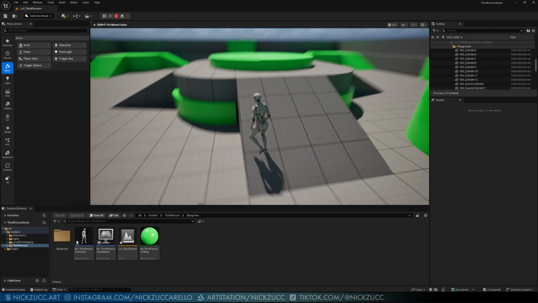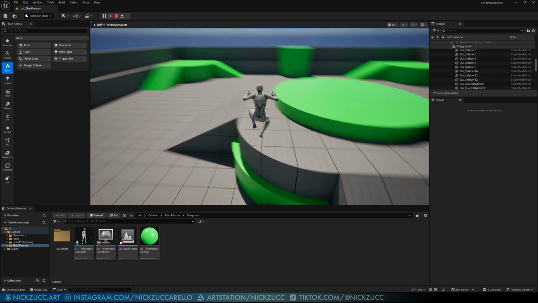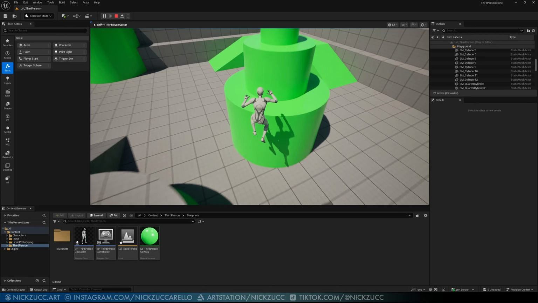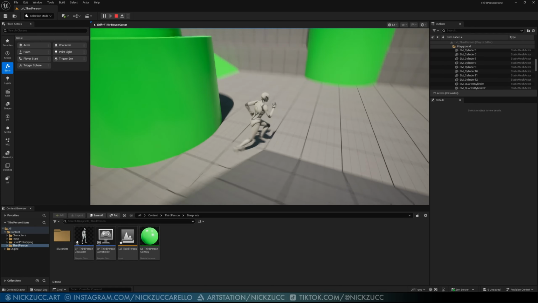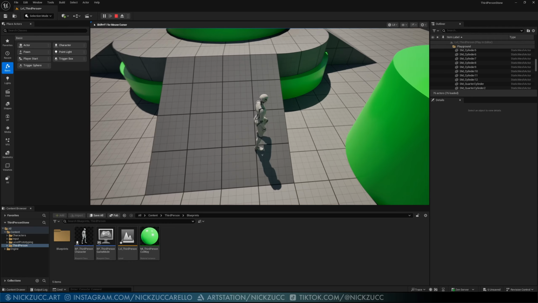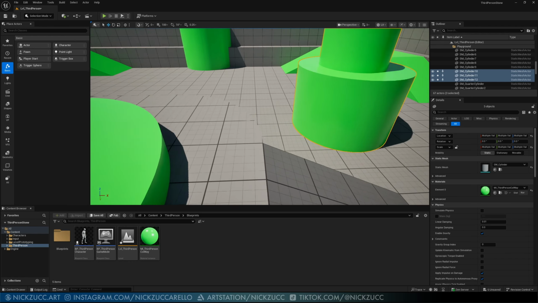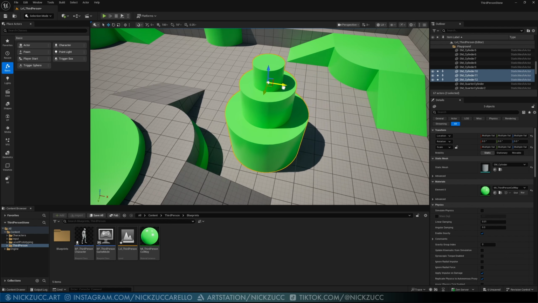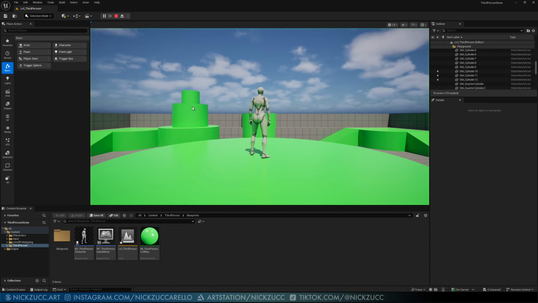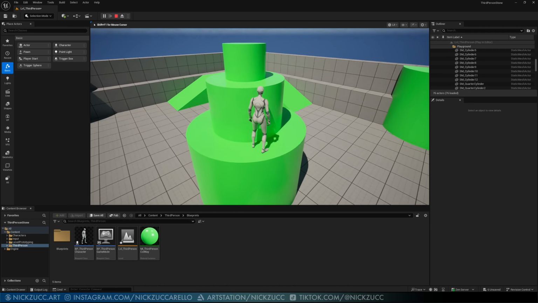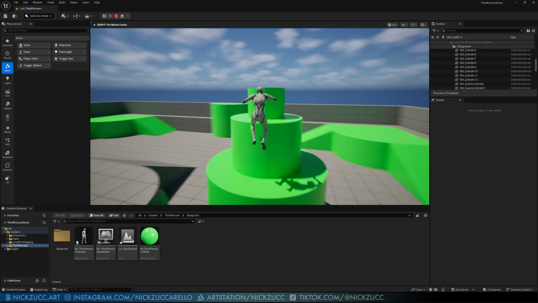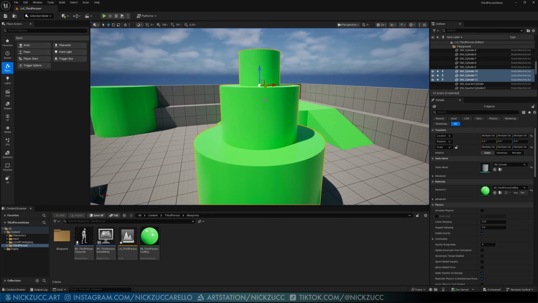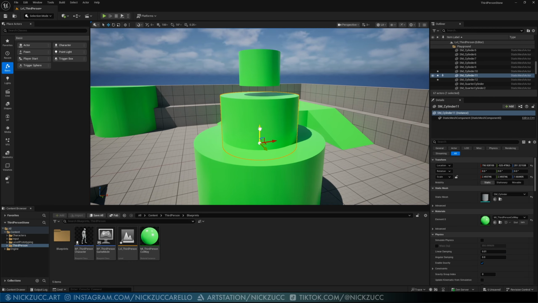I actually did it. Okay, let's pretend I didn't make that jump. Let's say I just fell a little bit short, and boy, I really need to move that thing over just a little bit. The whole power of Unreal is you can jump in and out of the game. We can move this platform just a little bit closer for us. We can try that out again, and I should be able to get there. And can I jump all the way up here? No. So I do have a problem there. So I could just go ahead and push this down just a little bit like that, and then maybe push this one down here. Play it again.